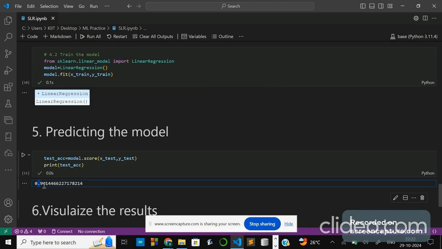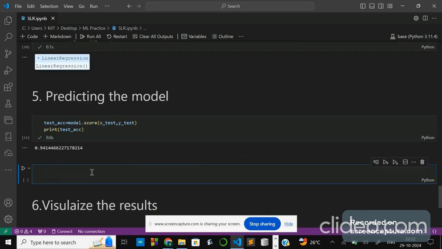Oh, nice. So the model is predicting around 94%. 94%.